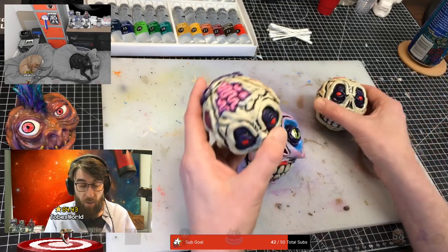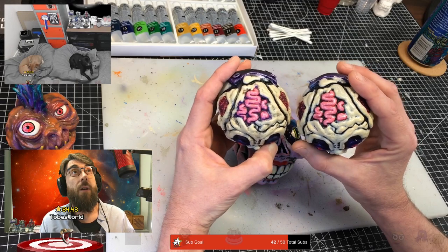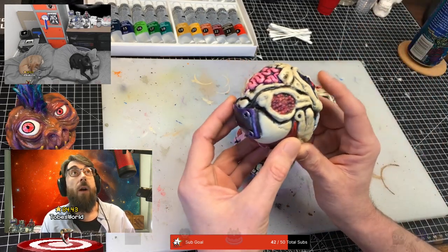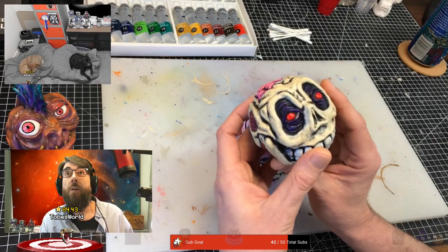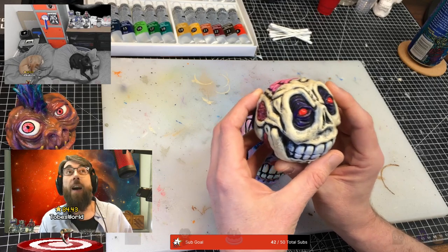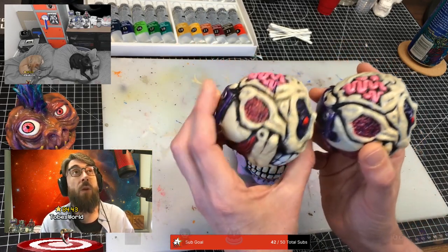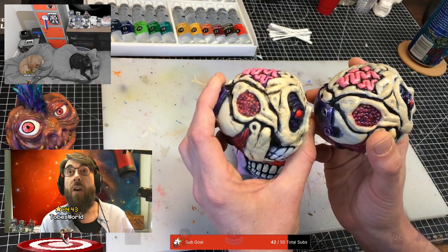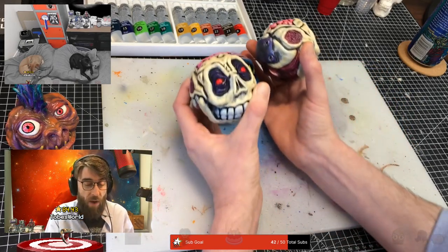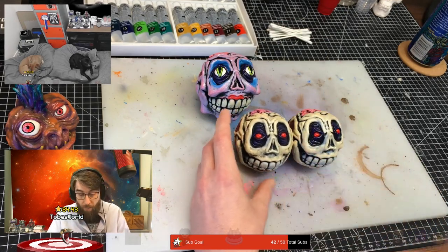He's got a wee bit of purple wash on the brain. You can probably see the difference there. And then he's got a brown wash all over. It kind of ties it all together, gives it a bit more of a worn look. I'll give you a close-up. You see exactly what it's done, especially around the mouth.